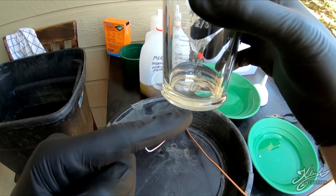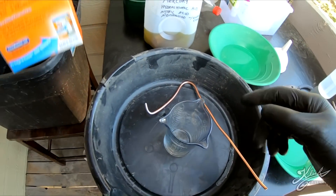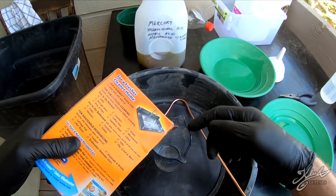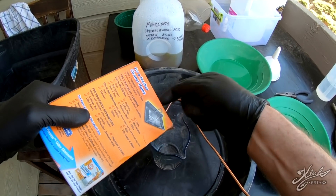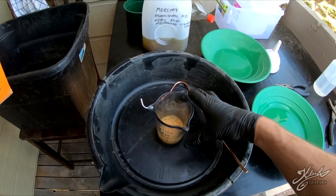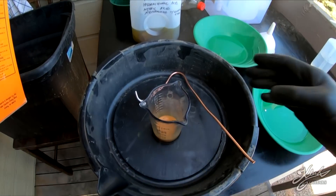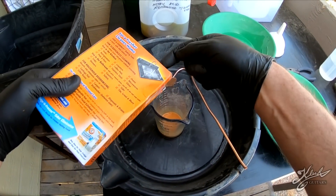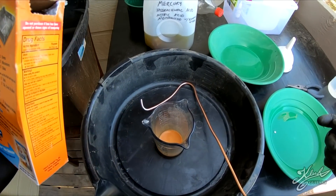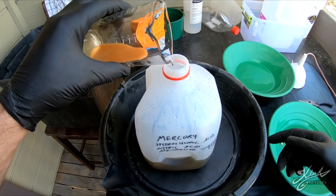There's not very much mercury at all - just a couple of tiny beads. When you're done with your nitric acid and water solution, and there's probably still a little bit of mercury in there, we're going to add baking soda directly to that to neutralize it, then dump it in with our waste. A little bit of baking soda at a time - you can see the reaction. It just neutralizes it instantly. Keep adding until it stops fizzing. Here's our neutralized acid - we'll dump it right in the waste jug.